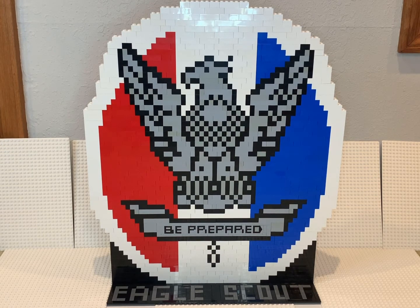Let's see. Let's do a still shot here, and after that we'll look at the back of it and see my, I guess, hodgepodge, if you want to call it, of connecting all the pins and everything to see the support system.